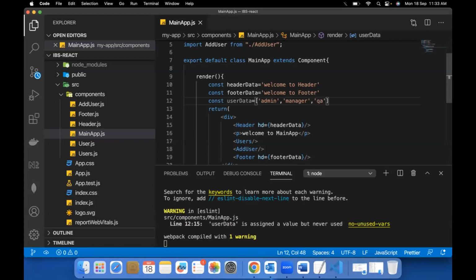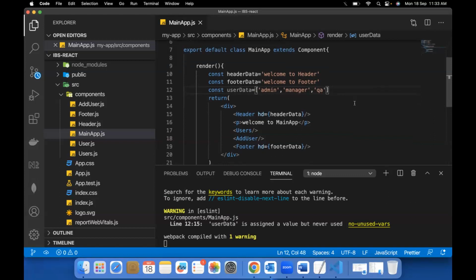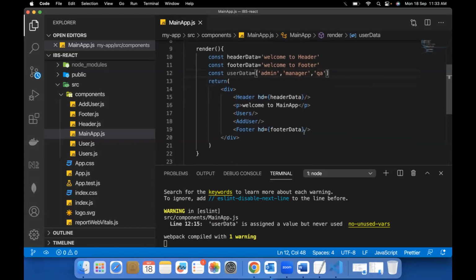We have a property with Admin, Manager and QA. So this user data, I can pass it to whom?